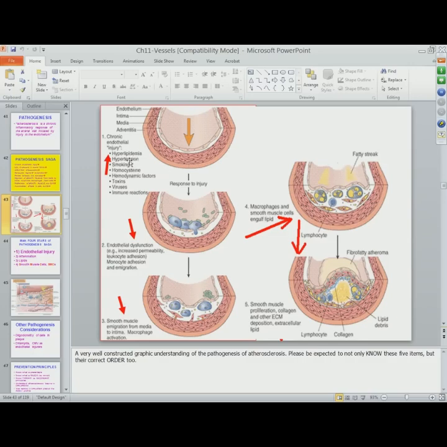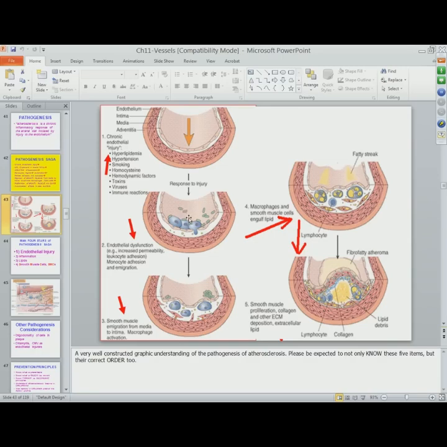Well, what are some of the things that could injure the endothelium? How about hyperlipidemia, for one? We saw the role of hypertension. We saw the role of cigarette smoke. We saw the role of homocysteine. We adhered to the general Virchowian principles of hemodynamic changes. We know toxins can do it. We know viruses can do it. We know chlamydia can do it. And we know that you can have an autoimmune phenomenon as well in the absence of external antigens. These are all the things that could injure it.